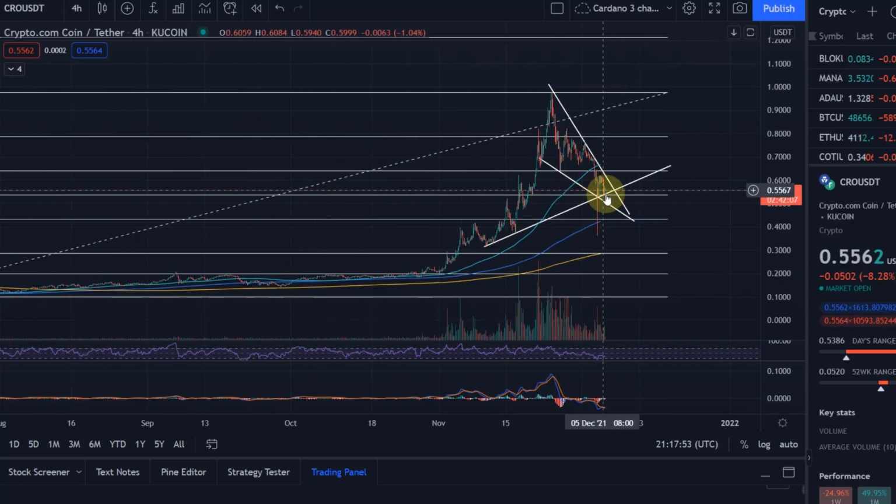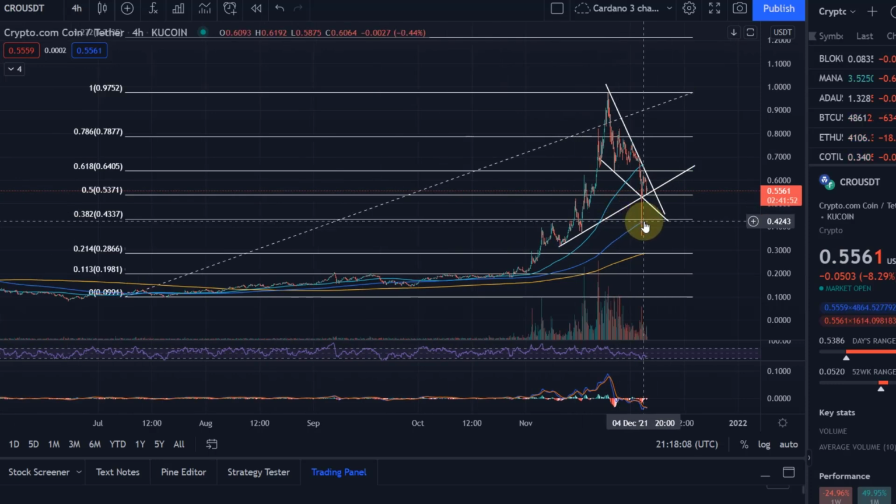However, should we really break down from here, it could mean that we will still remain in this descending wedge, but we've then broken the uptrend, and it would make it, in my view, less likely that we continue to go up from here. I think then we would rather probably break to the downside. That would be my expectation.